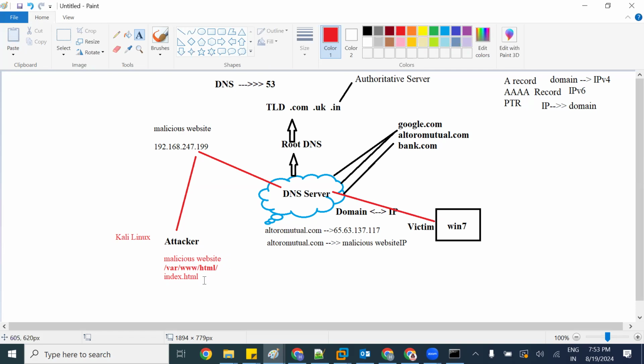One is for hosting a malicious website. Another is for triggering the attack by making use of these tools. This is basically a DNS poisoning issue, where we try to tamper with the DNS records.